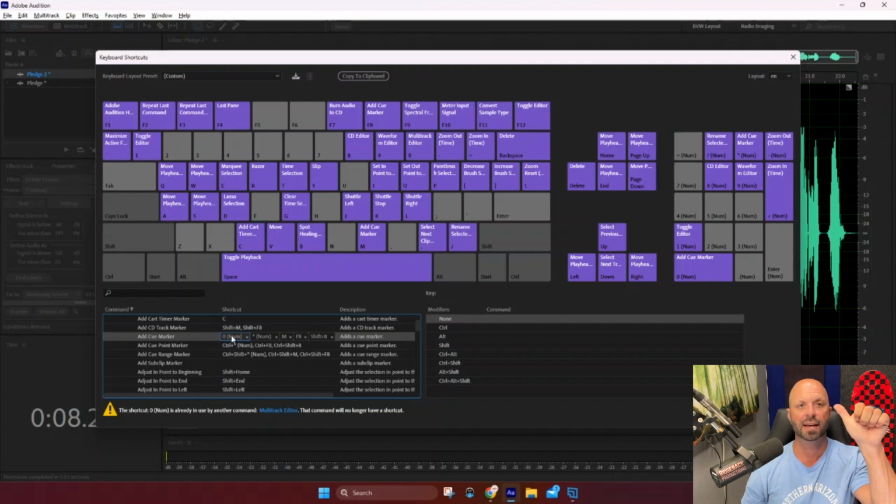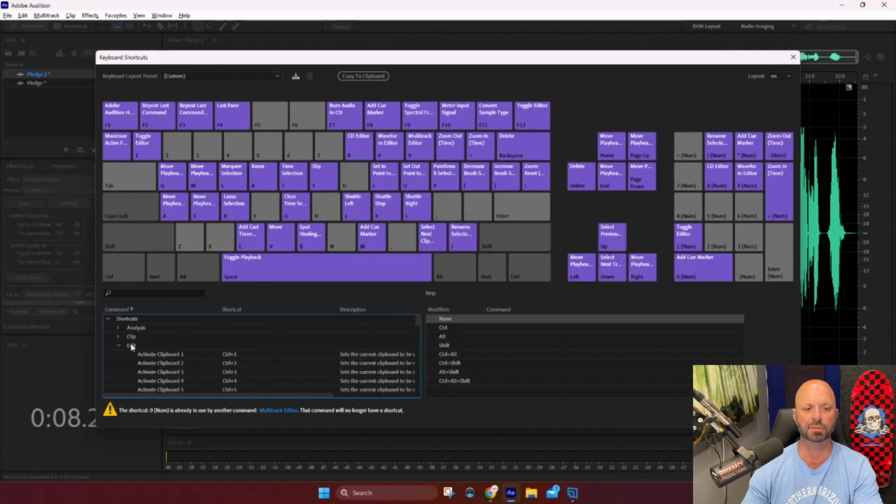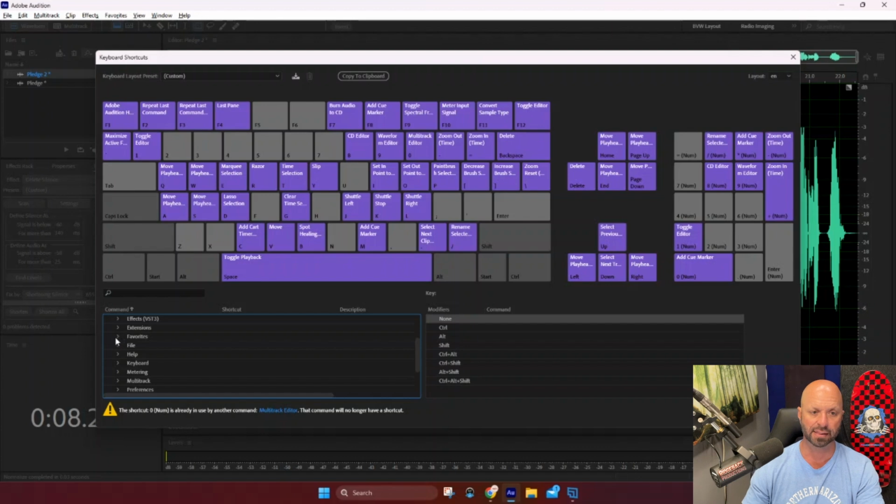So we have next marker, previous marker, add marker. The fourth one we're going to add is the normalize. So you want to normalize to -3. So now you can just scroll up to the top, go to edit right here, click this down arrow to make it smaller. And this time we're going to go to favorites. Remember we made 2 favorites? Click the down favorites. And the normalized one we called normalize -3.